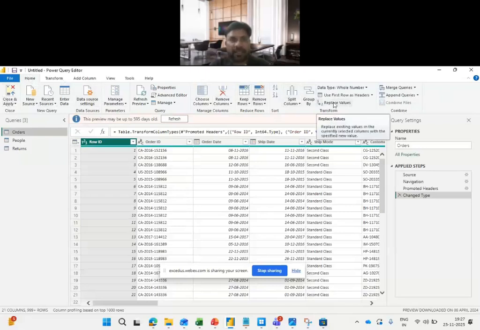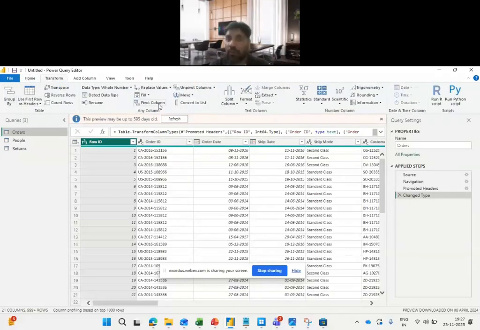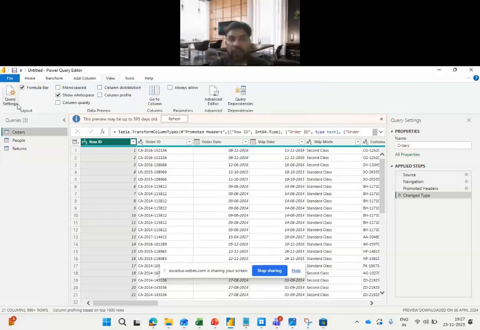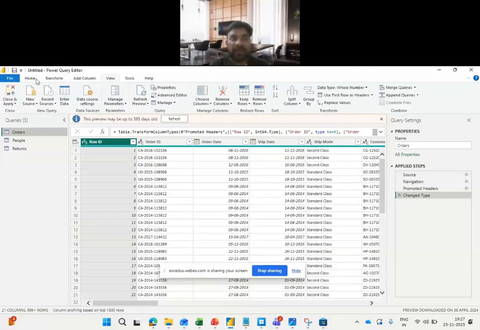Will be discussed. Then you go to the transform tab. We'll discuss each and every option, how it is useful to transform your data. We can go to add column and we'll discuss how each option will be helpful for you. I will go to the view tab and see how each option will be helpful to transform your data. That is what you will be discussing in Power Query. Suppose in the home tab you have, okay, a very simple example I am doing.